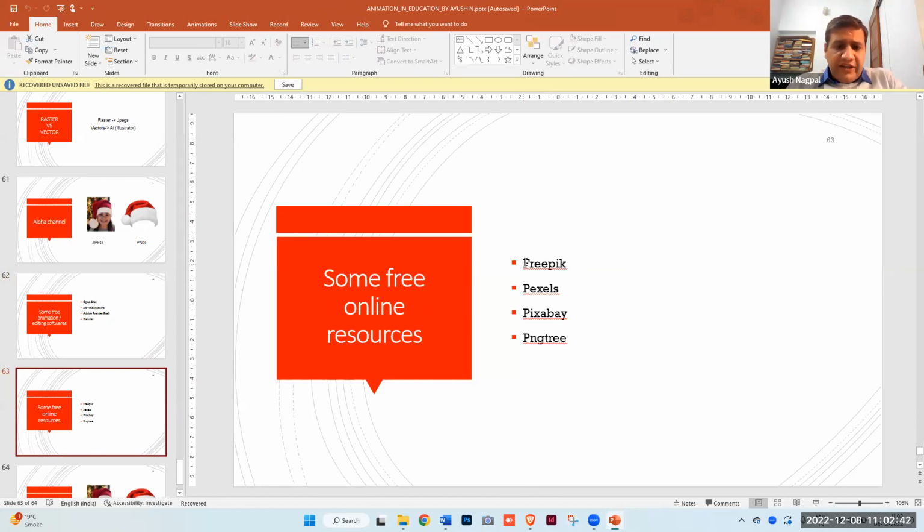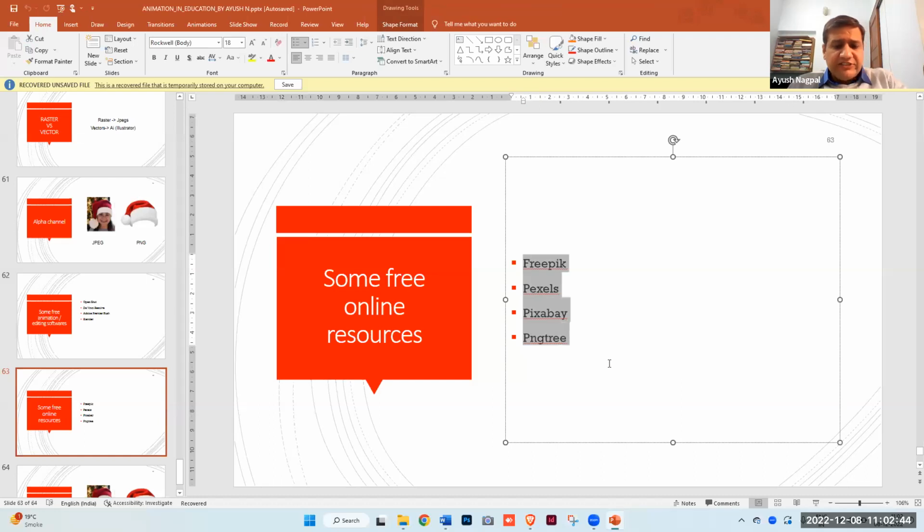Now here are some websites that will give you free resources that can be downloaded, and you can animate them using the OpenShot editor that you have learned. FreePic gives you some interesting free images, about 7-8 images every day. After that, you have to log in to download more. They also have very good paid images. If you have a budget for a project, you can go for that, but their free collection is also very good. It's called FreePic.